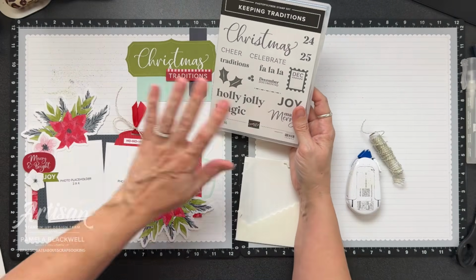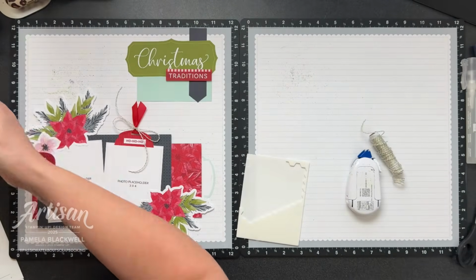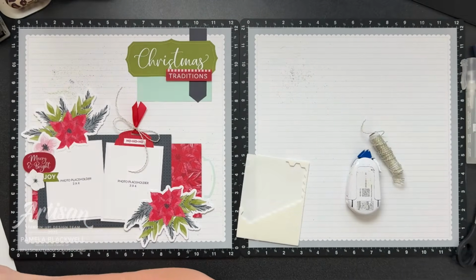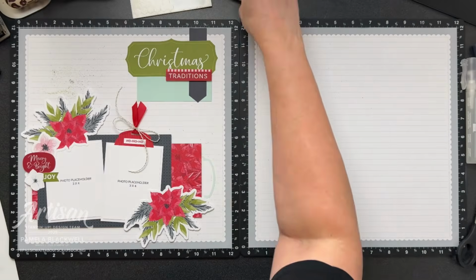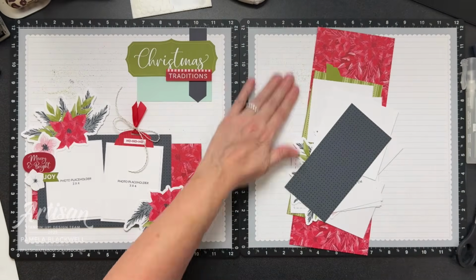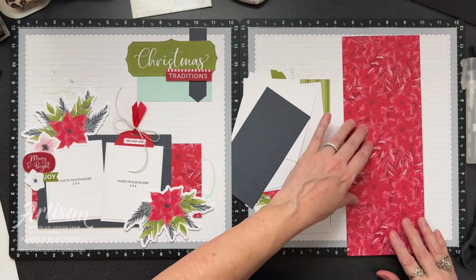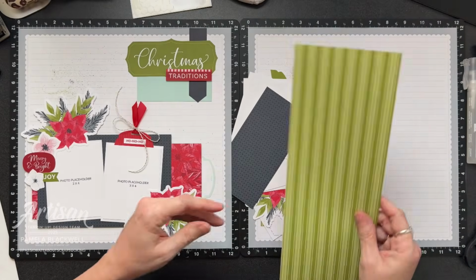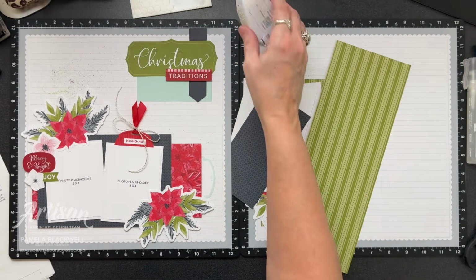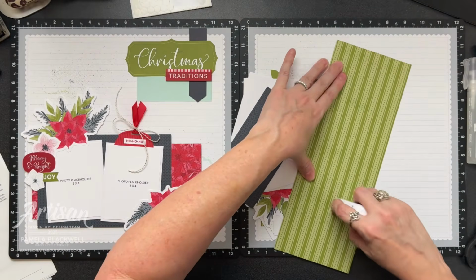Let's see what's on, before we do any of this stamping, let's see what's on the other page, because there may be some of the same sentiments that we don't want to repeat on this page. All right, so let's move over here. We've got a long 12-inch piece here. I think it was 4.5 inches long. And from what I can tell, we can go ahead and add that.